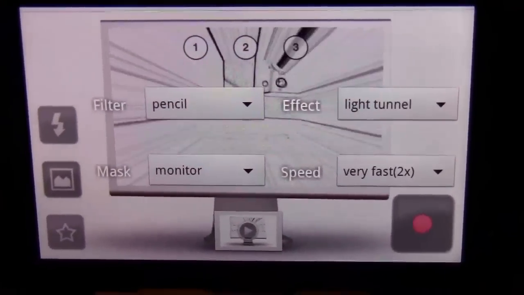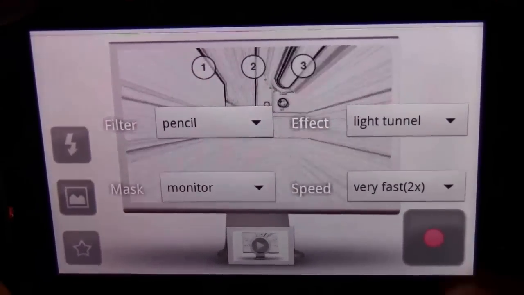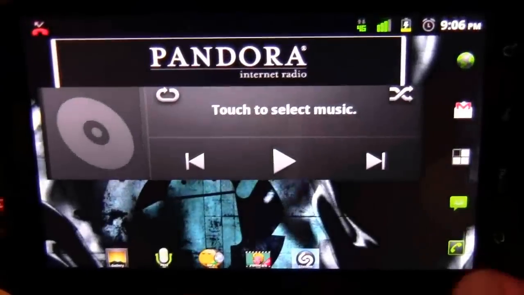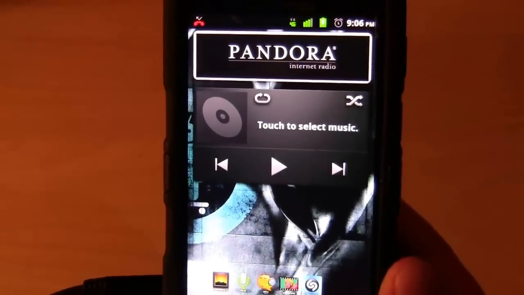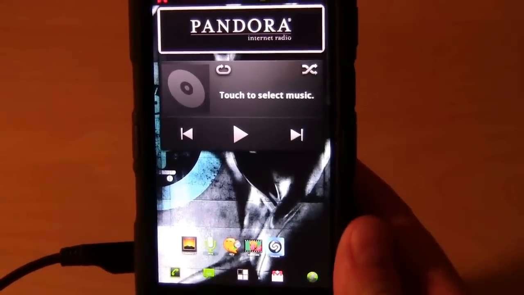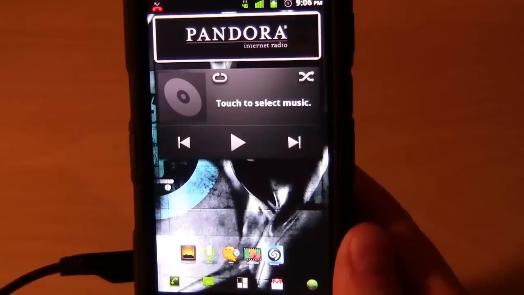On the go with the HTC Thunderbolt, this is a cool app to have. This is one of the cooler ones I found, and thanks to the makers of this, and hopefully you guys will improve the resolution to 720p very soon.